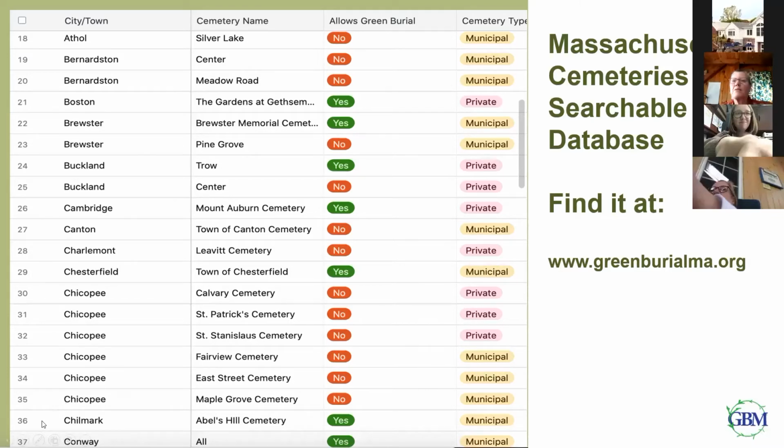So I have contact information for these folks. If you're a resident of Barnstable County, it would be good if you would like to see green burial in your own town. Many towns have offered green burial to their residents, but they don't have room to offer it to a lot of people. There is a cemetery in Sharon, Mass. that does offer green burial to non-residents. Also Mount Auburn Cemetery in Cambridge. And we'll talk about a natural cemetery next in Maine. Next slide, please.